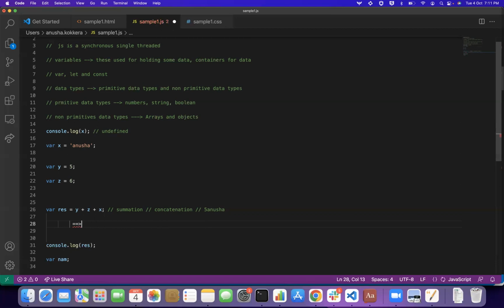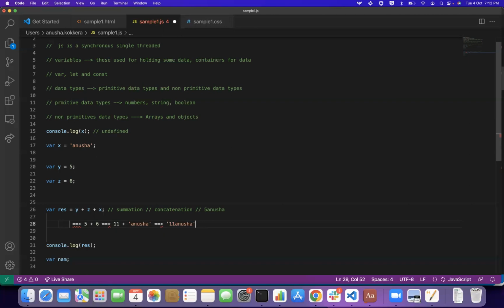What is the value of y? 5. Plus, what is the value of z? 6. Now, what will be its output? 11. Now, what is the value of x? Anusha. Now, what will be the result? 11 Anusha.